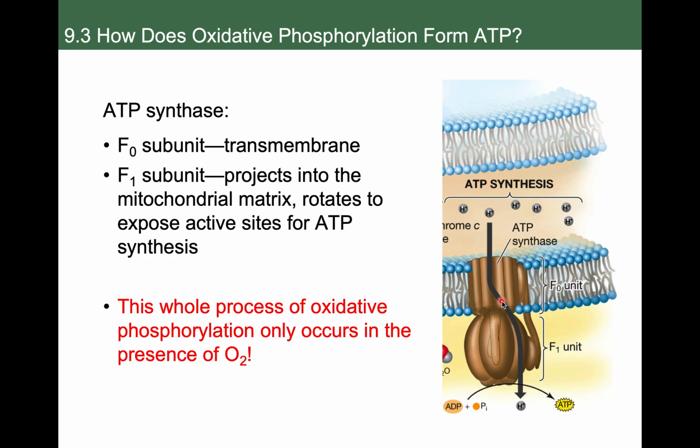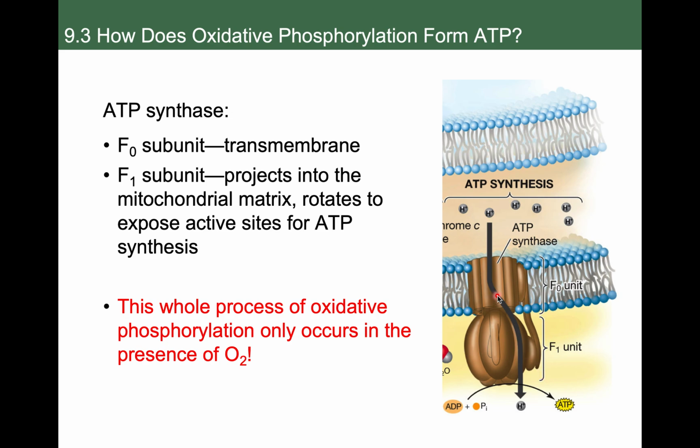to make all that ATP. And just to focus in here quickly on a little bit more detail on the structure of ATP synthase, that enzyme. So it's got two subunits, the F0 subunit, which is the part that spans the inner mitochondrial membrane and actually has these channels for the protons to pass through. And then we have the F1 subunit, which is hanging off down here in the matrix of the mitochondria. That's the catalytic, really the enzymatic subunit that's going to produce the ATP.